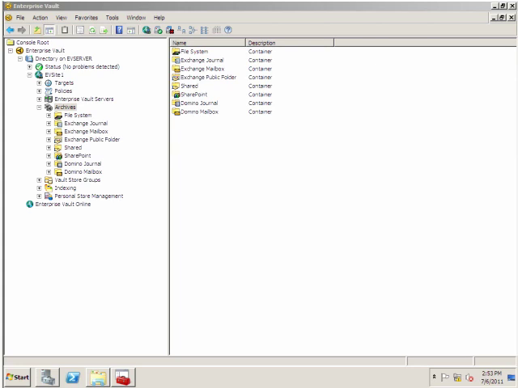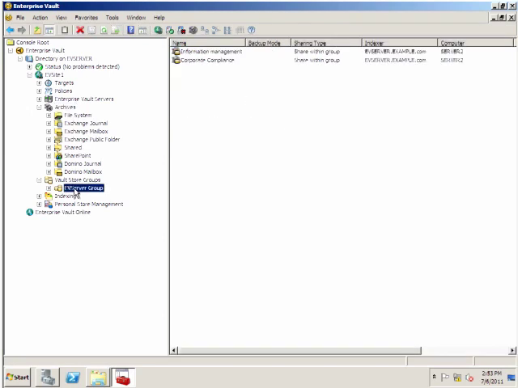We're going to start off on server number 2, which is our Enterprise Vault server, and see if we can locate where our databases are on the SQL server. So we'll start off with the Vault Store groups and look for where the fingerprint database is. So I'll expand my Vault Store groups, select my only Vault Store group, EV Server Group. I can right-click on it and open up the properties.